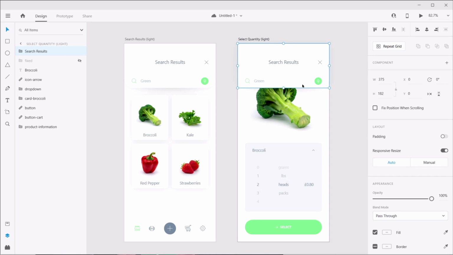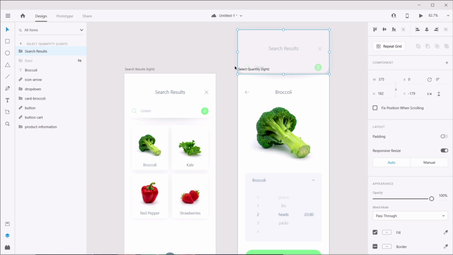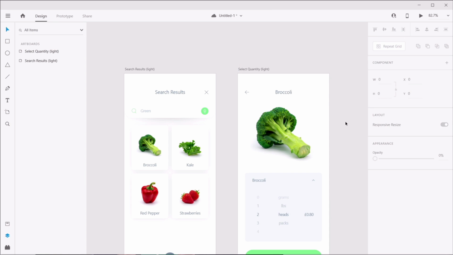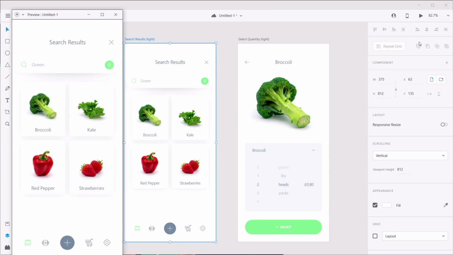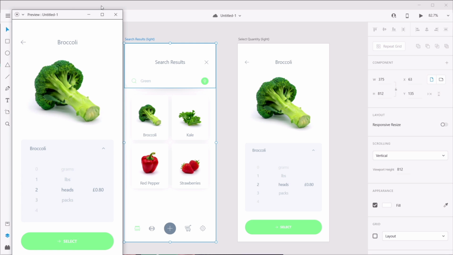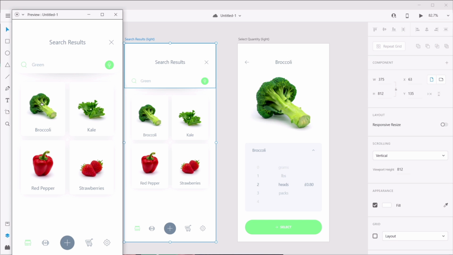paste it in this artboard. I'm just going to move it up till it's barely out of the view, but still within this artboard. And I'm going to lower its opacity to 0. So now you'll see that when we do a preview and we click on broccoli, notice how this element changes. See, it just moved up and went from 100% opacity to 0 opacity. And now you can see it back. That's pretty cool, right?